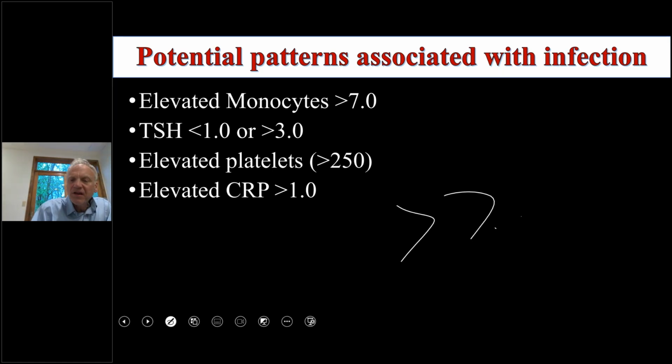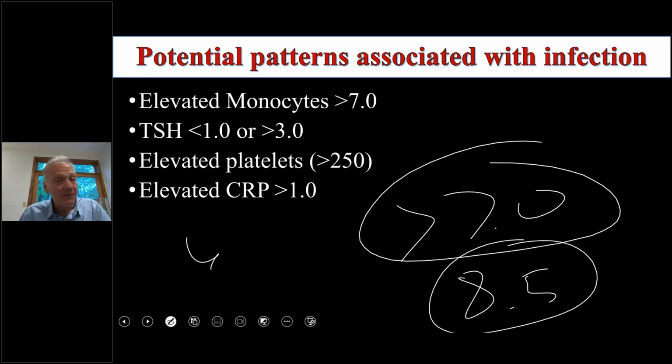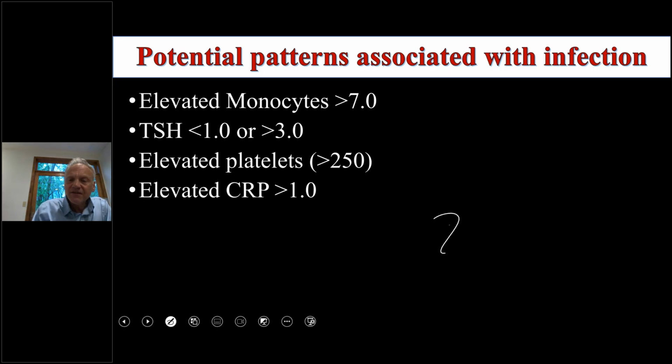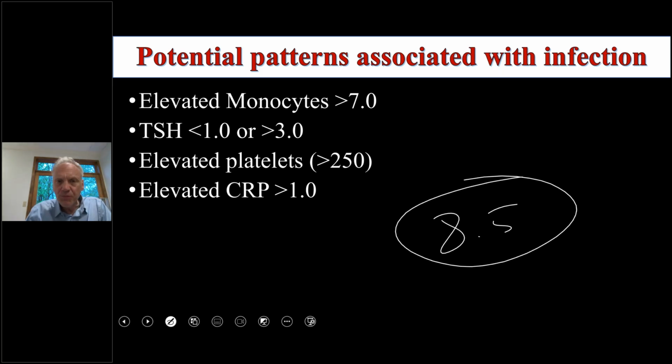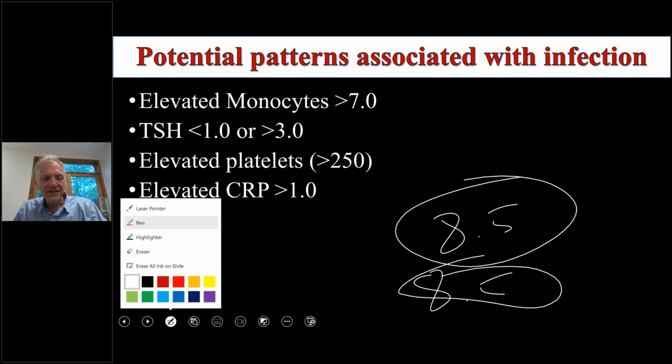Anytime you have monocytes above 7, and they're chronically above 7. So in other words, you do a blood test on somebody today, it's their first time in, and they're at 8.5. I don't think much about that. Definitely not going to declare a chronic infection. If I come back in 6 weeks, or in 6 months, and it's still hanging at 8.5, then I'm going to tell you they probably have a chronic infection going on. Or their first day, they're at 8.5, and you say, Mrs. Jones, can you bring blood work next time you come in that you've had over the last 3 to 5 years? And they do, and they have 3 samples, and all of them are around 8.5 on monocytes. Guess what? They probably have a chronic infection, right?